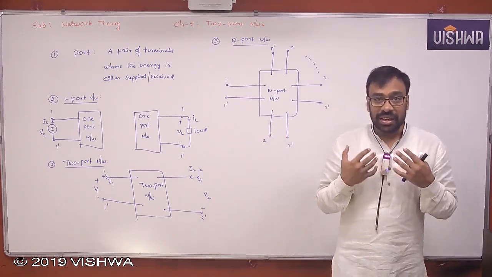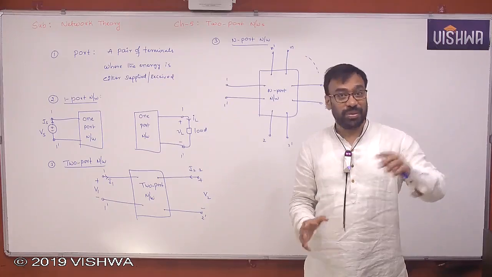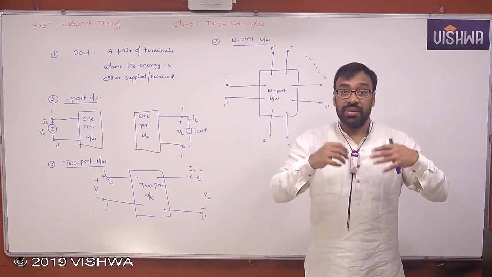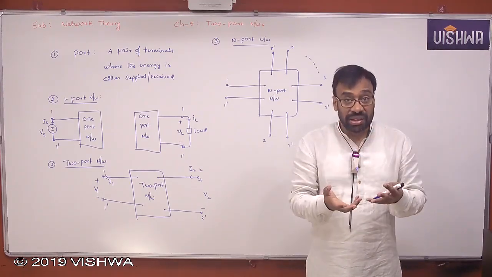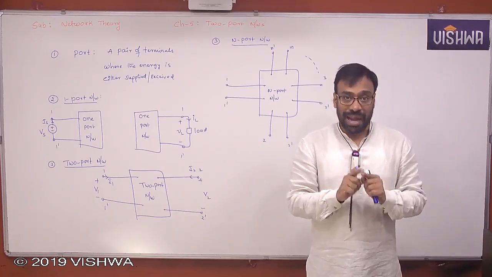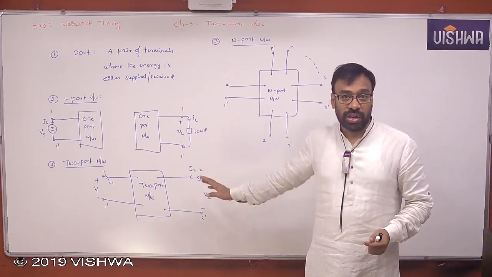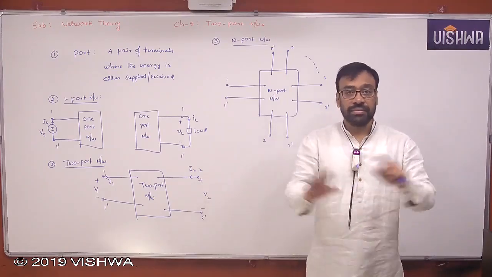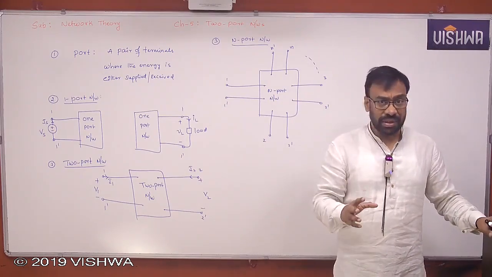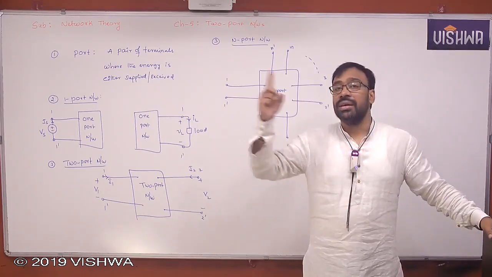You can't identify that this is a two-port network, that is a three-port network, that is an n-port network, that is a one-port network. You cannot identify like that. It depends on the given system and whether the system parameters are invariant all the time or not, that you have to check. If that is there, then you replace that entire system by a black box. That black box is described by a set of parameters called two-port network parameters or n-port network parameters. Then you can go further in the analysis. That analysis will become very, very easy. In such a case, it is much superior, much better than the one-port network analysis.